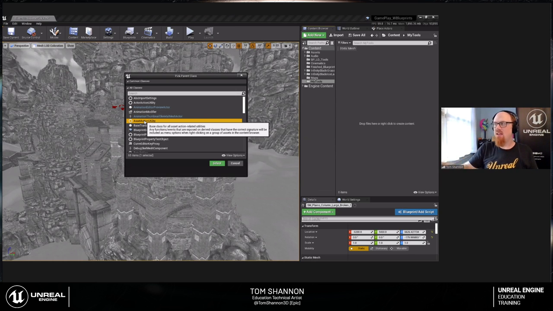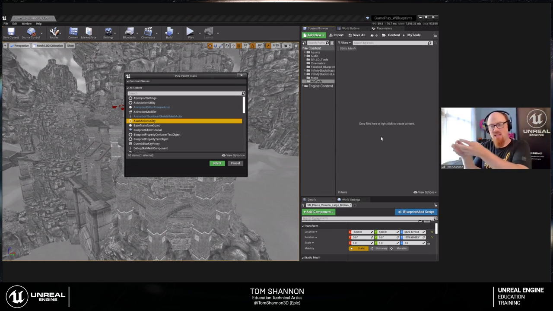Anything that's an asset lives in the content browser over here. So an asset lives in the content browser. It's stored on disk. And then that asset gets instantiated into lots of different levels, or a lot of times in a single level, as actors. So multiple actors can reference a single asset. So when you're here and you're like, which one do I want? Just think, do I want to work on this stuff in the content browser, or do I want to right-click on stuff in the viewport? And I want to right-click on stuff in the content browser because I want to change the LODs, and that's where you do that. So I'm going to choose an asset action utility.